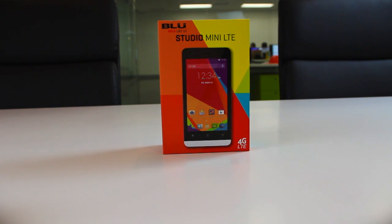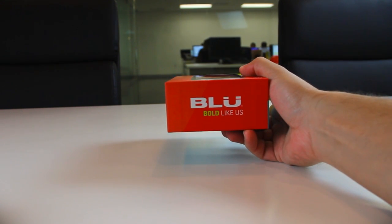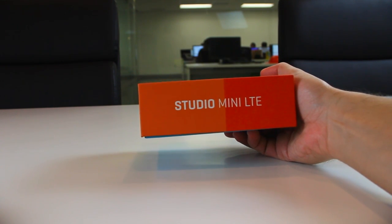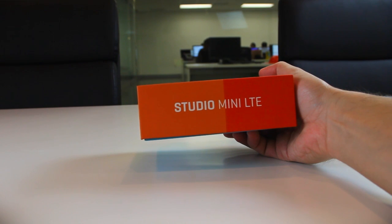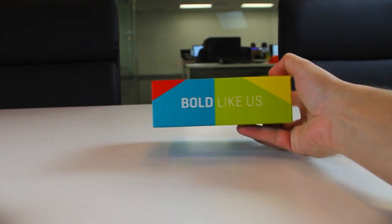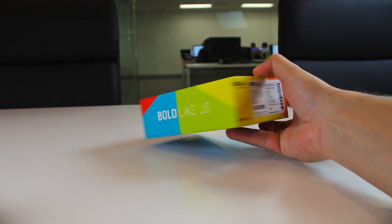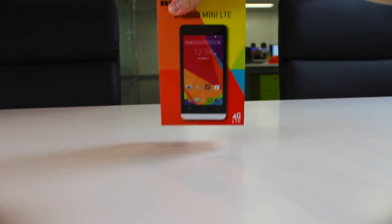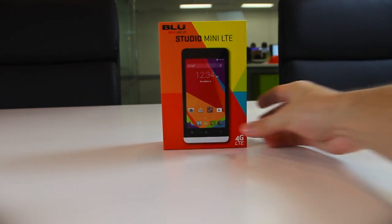So now that I've showed you the colors, let's go ahead and see what's on the box. In the front you're going to see the actual photo of the Studio Mini LTE. On the upper left hand corner you're going to see Blue, Bold Like Us, their slogan, Studio Mini LTE, 4G LTE. On the bottom right hand side, on one side you have the name, Studio Mini LTE, and on the other side their slogan, Bold Like Us. On the front, you're going to see the UPC codes, the IMEI, as well as all the package contents that should be inside your box. And this color, the one we're actually doing, is that beautiful royal blue.